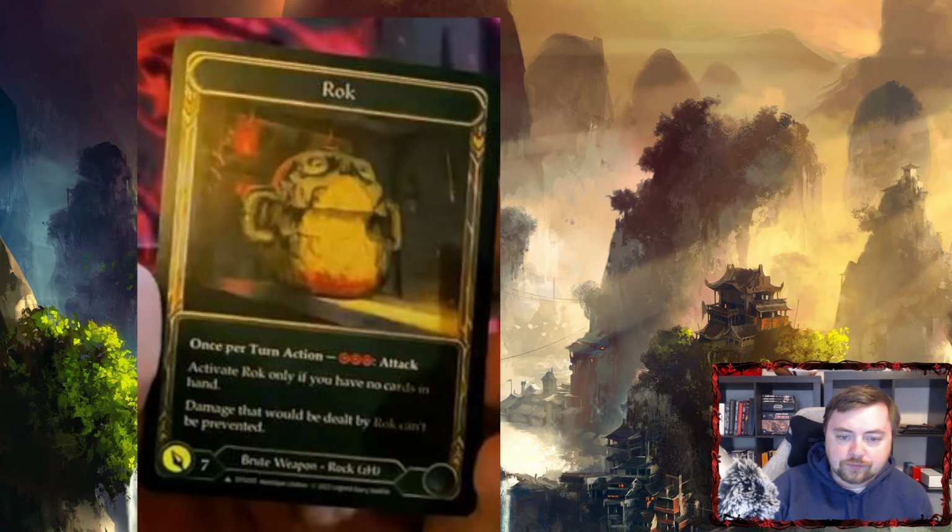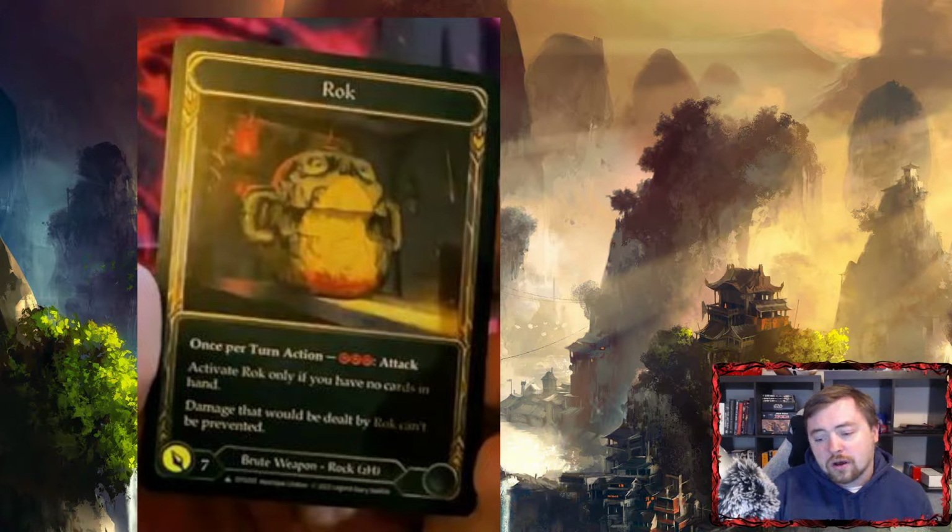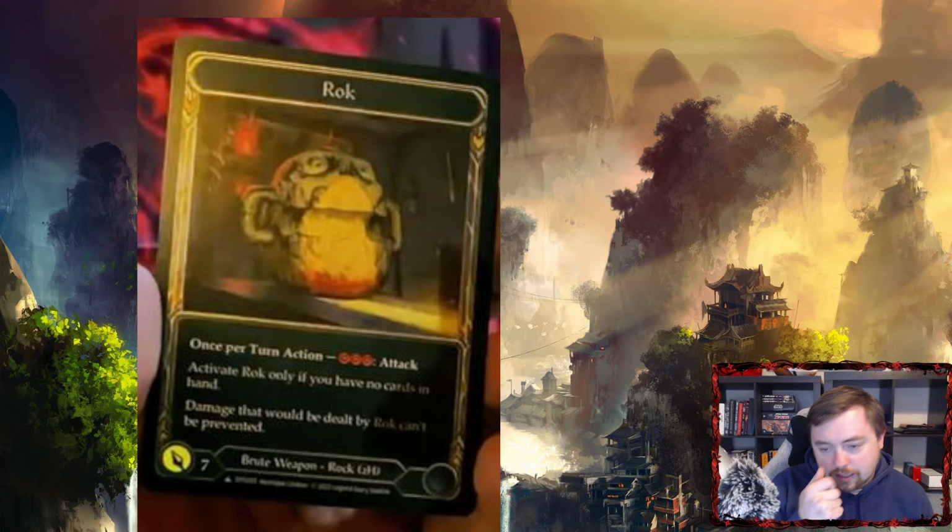Really interesting. Then you have Rock. Everyone's loving this card. Once per turn action, cost 3, attack, activate Rock only if you have no cards in hand. Damage that would be dealt by Rock cannot be prevented, and it's a 3 for 7. The biggest thing about this card, and just in case anybody watching this video doesn't know: let's say you had 1 blue in hand, that's it, and you pitch to play Rock. You can't pitch to play Rock and then have no cards in hand. You need to have no cards in hand when you activate Rock.